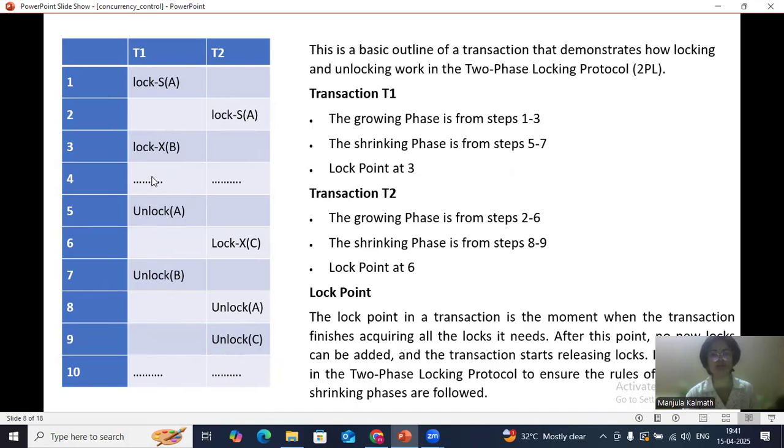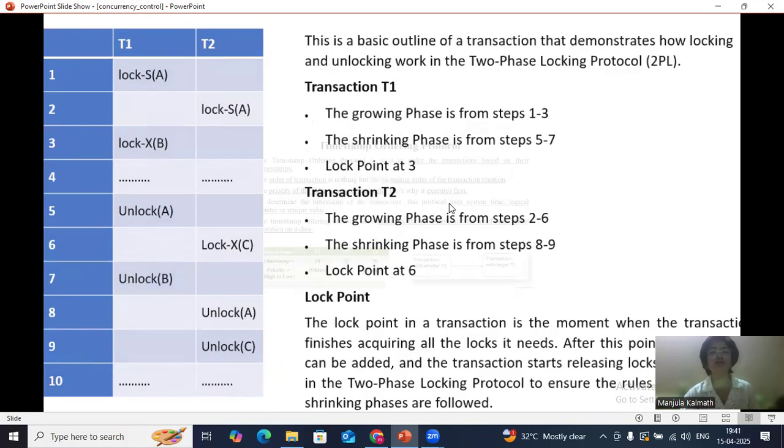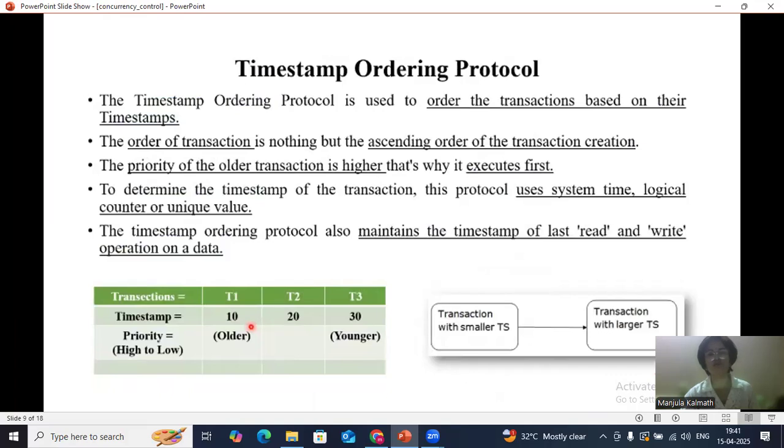And this one here is the lock point. Now the data are locked, and those data are exclusively meant for T1 to perform its task. After performing the T1 operation, it will release and go for the unlock. Like that, T2 also comes: lock, lock, and after that an unlock, in sequence. So this is how the technique of 2PL works.